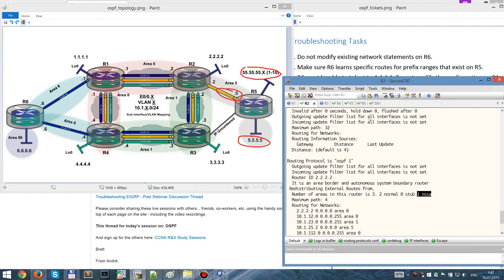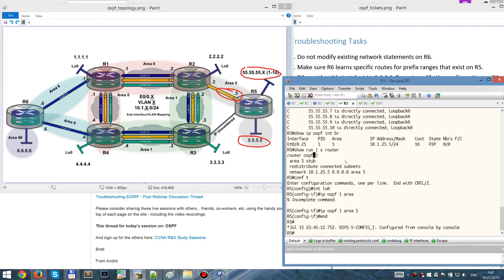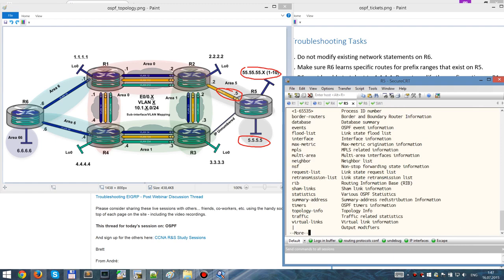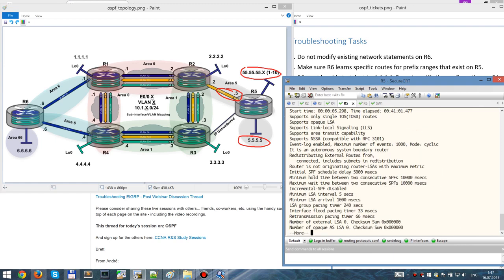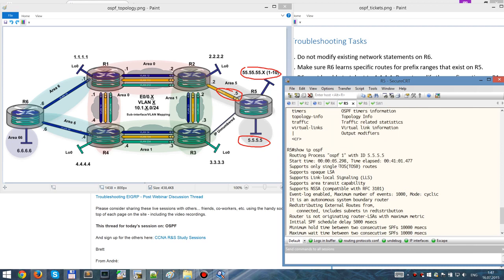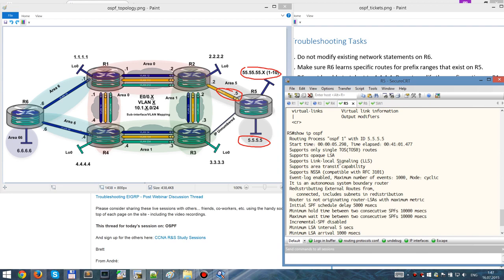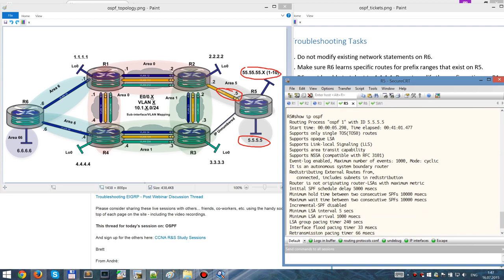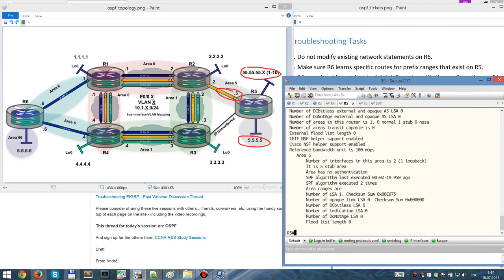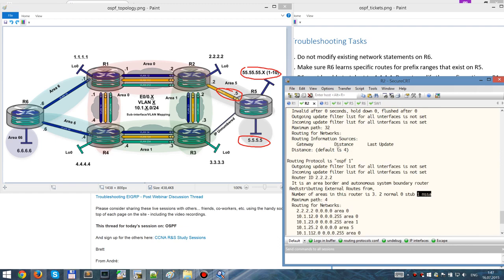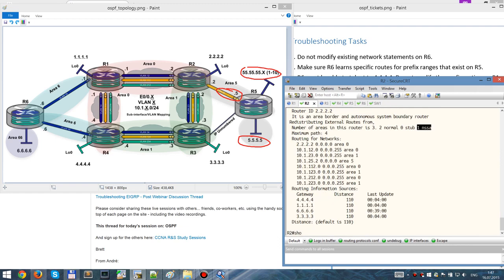Let's do the same thing on R5. I do show ip protocols. Can I do show ip ospf? I believe so. Okay, I can do show ip ospf also. Okay, let me do the same command on R2.